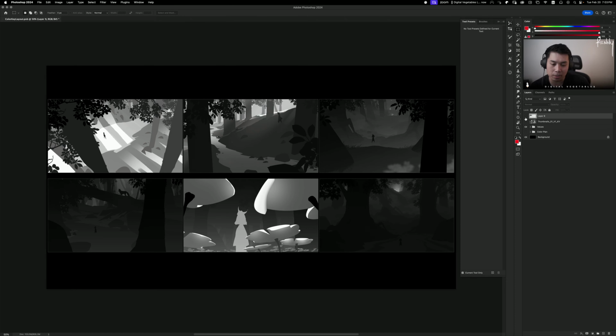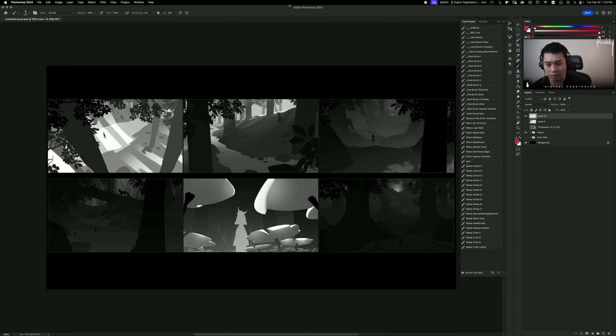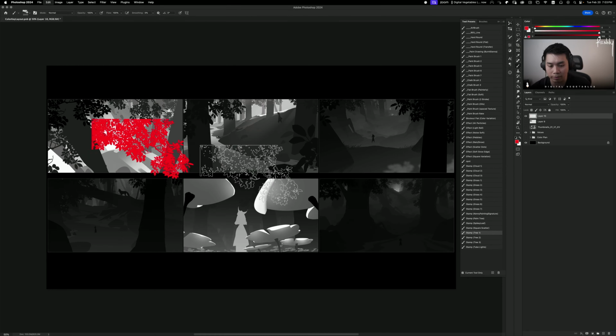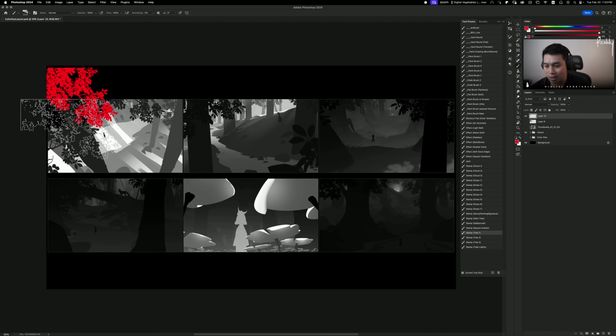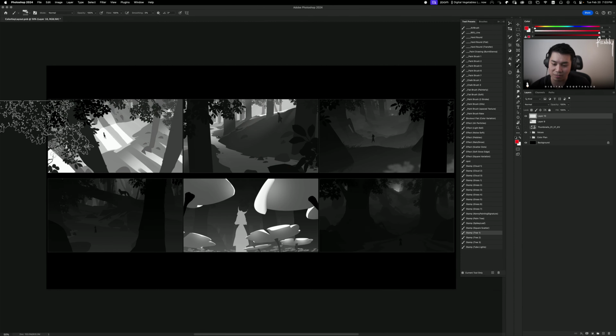Something that happens a lot, especially with newer artists and students, is that when we have our compositions or our roughs, there's this idea that you have to clean up everything, and you sit there for hours, even days sometimes, cleaning up a rough. But in reality, we're just looking for cleaner silhouettes. I have this tree shape, just leaves, and I stamped it around, you know what I mean? And I just did that.